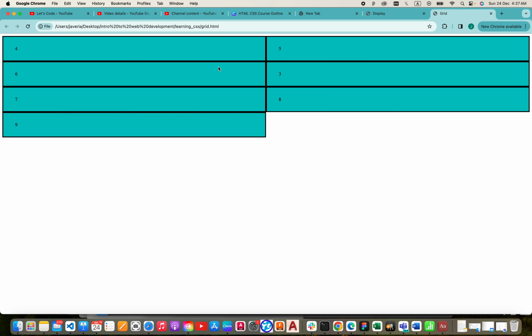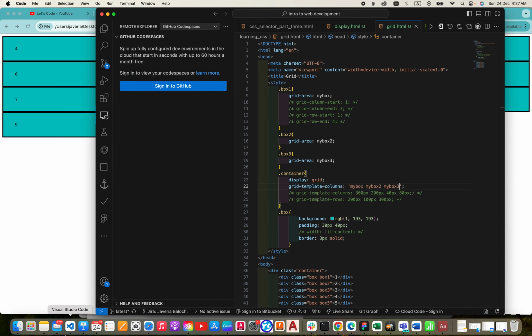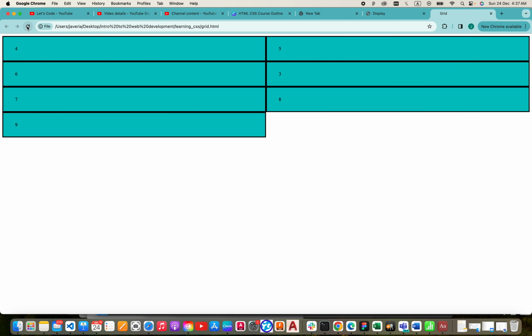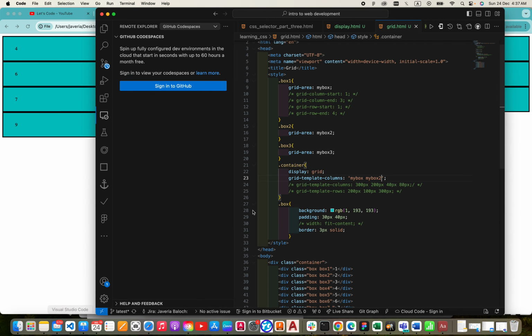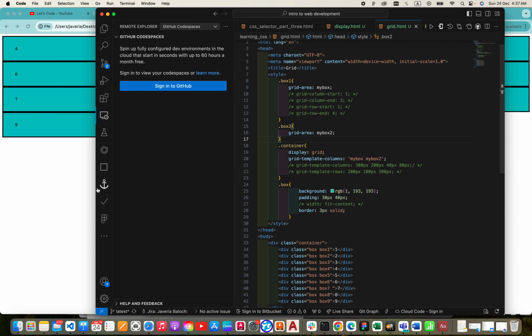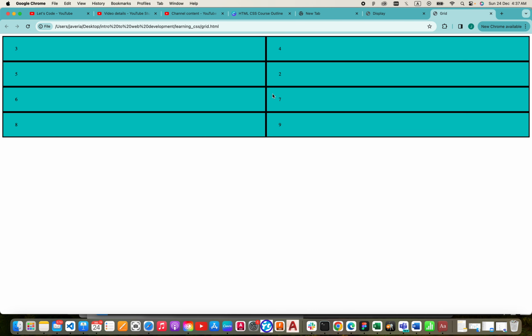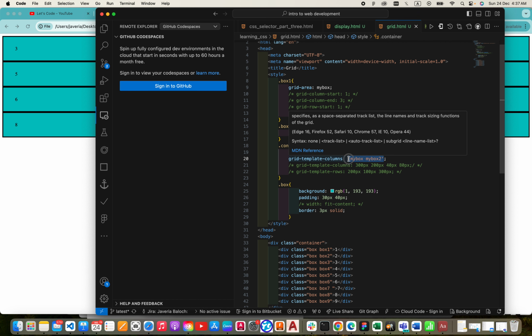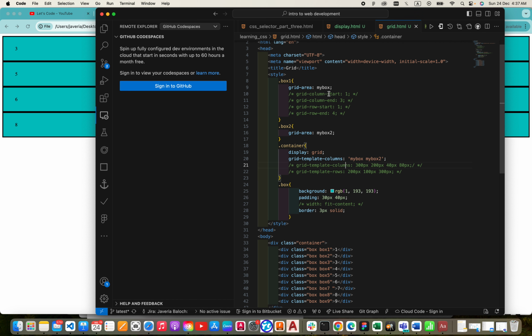But there is something that is overridden, like our first 3 columns are gone, and I'm going to remove this because this is making trouble for us now, and I'm going to refresh it. I don't know what's the problem with this, but yeah, let's remove this as well. Come here, refresh it. Now we are having it fine. We just lost our first 2 columns, and that is because of this weird property of the grid, as we didn't define it for every grid part. We only defined the first 2, and the first 2 are gone from the template.